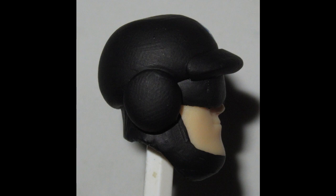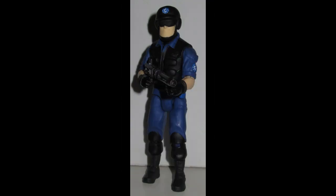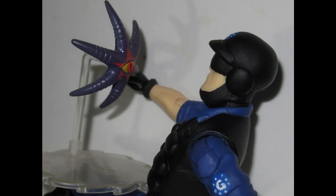But yeah, that's it. This is actually a really simple conversion. This is a GUN soldier. And Buzz Lightyear's hand can actually hold a 5mm peg, so you can give him a transformer gun, so you can give him a rifle. And yeah, that's my GUN soldier. I now have an action figure of a GUN soldier. Yay! So yep, whether he's gonna be fighting against the Black Arms or murdering 12-year-old girls, that's your go-to for your generic human army builder in the Sonic universe.